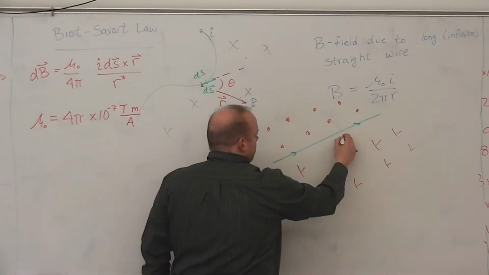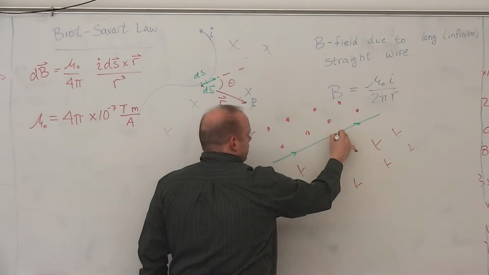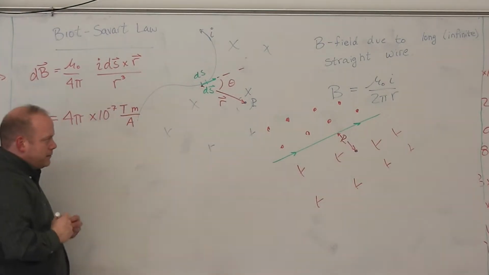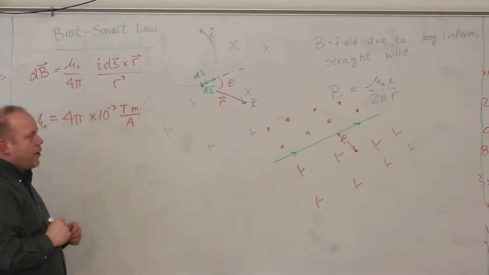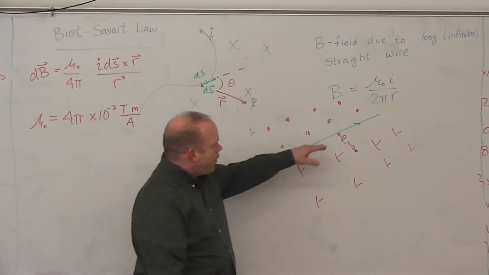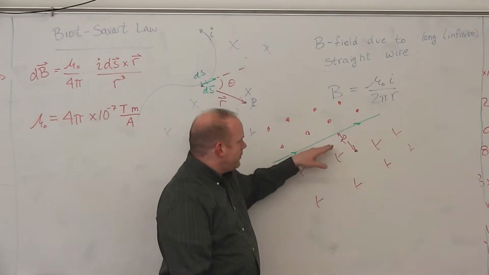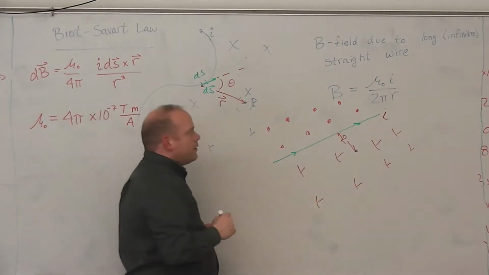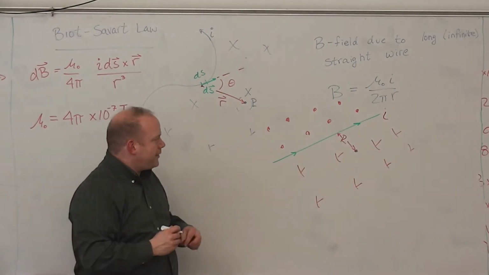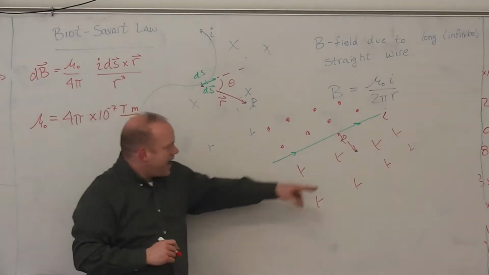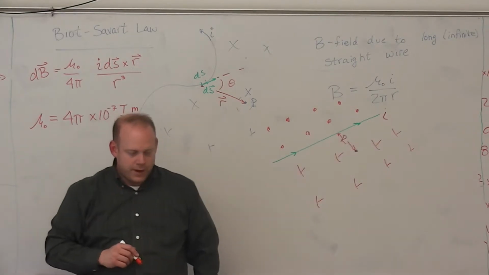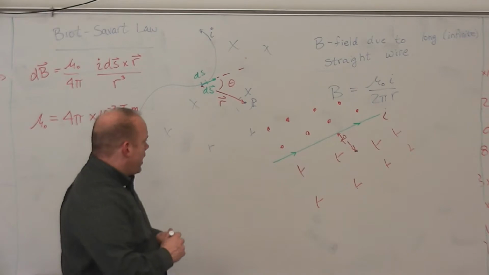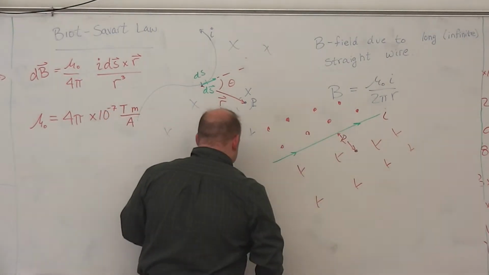My distance R is the perpendicular distance between the wire and the dot. So if I know how far away, that could be little r or capital R, doesn't matter. If I know the current, which I'm going to say is current I. Mu naught and pi are constants, so I can figure out the magnetic field at this location. If I know the current, I know how far from the wire it is. And this is going off in both directions.